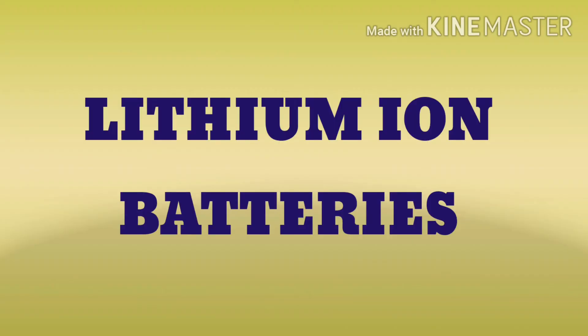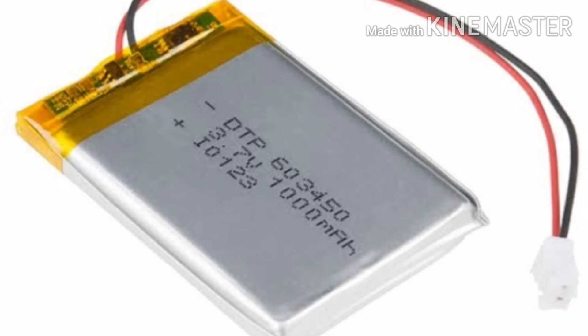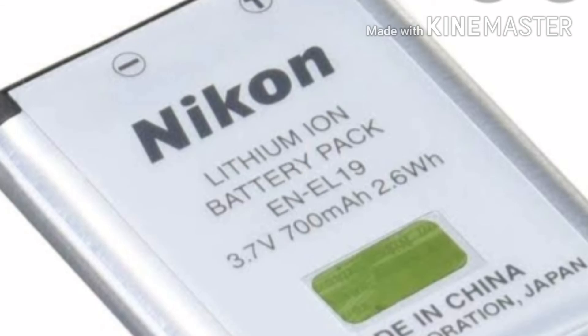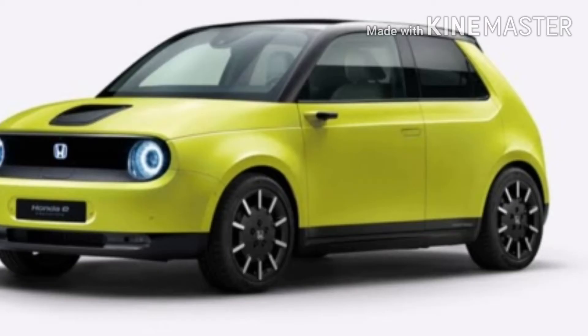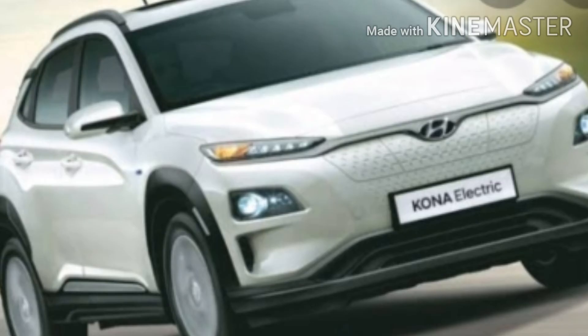John B. Goodenough, M. Stanley Whittingham, and Akira Yoshino discovered the development of lithium-ion batteries, and for this they received the Nobel Prize in Chemistry in 2019. Lithium-ion batteries are used all over the world to power the portable electronics we use to communicate, work, study, listen to music, and much more. These batteries have also enabled the development of long-range electric cars and the storage of energy from renewable sources like solar and wind power. Lithium-ion batteries are made from titanium disulfide, which at the molecular level has spaces that can house intercalated lithium ions.